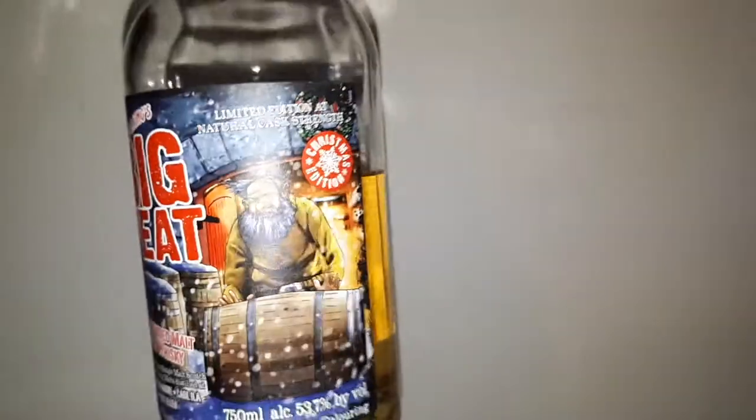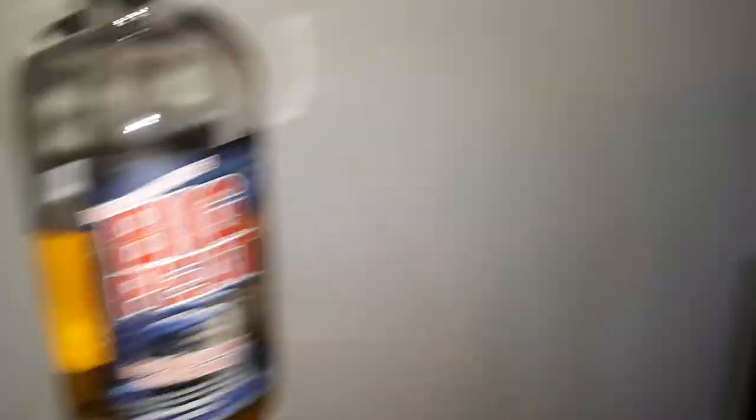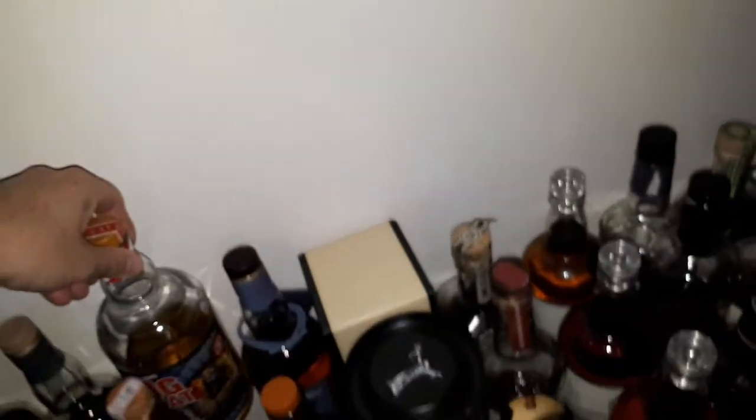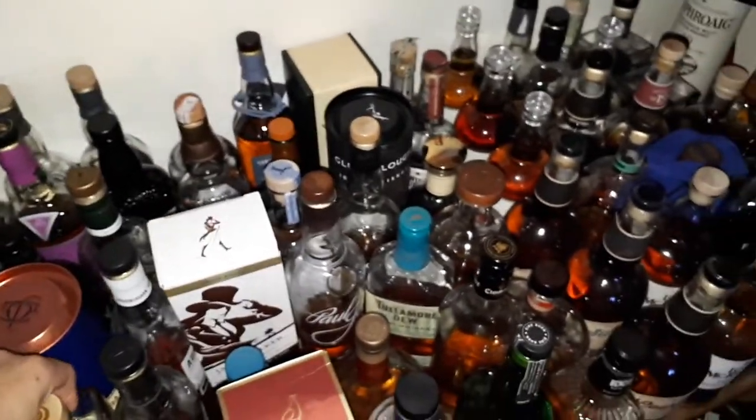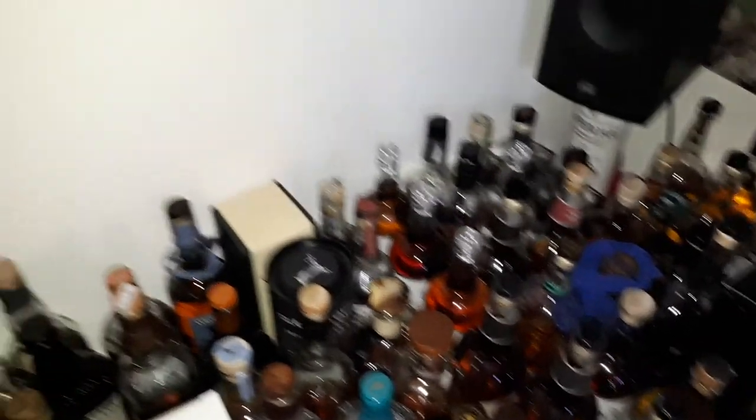For blends also, here's Big Pete — this was a Christmas edition from 2019. I still have quite a bit of that; it might last me till next Christmas. Speyside — Glen Grant 12, lovely stuff. This one here is the Mortlach 12 Wee Witchy — takes a little time to get used to, and takes a little time to open up. Here's another one — Glenfarclas 12. I haven't had a Glenfarclas 12 in about six years; it's going to be interesting to revisit.